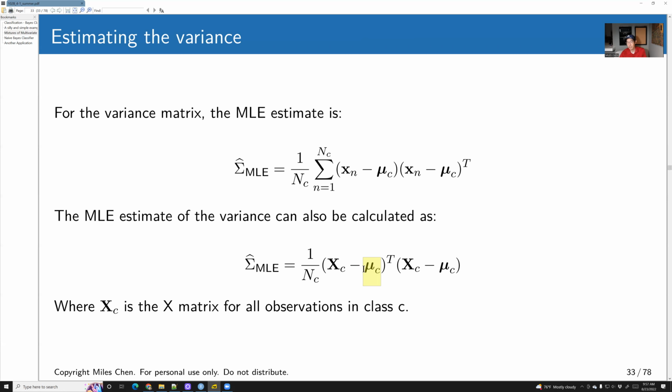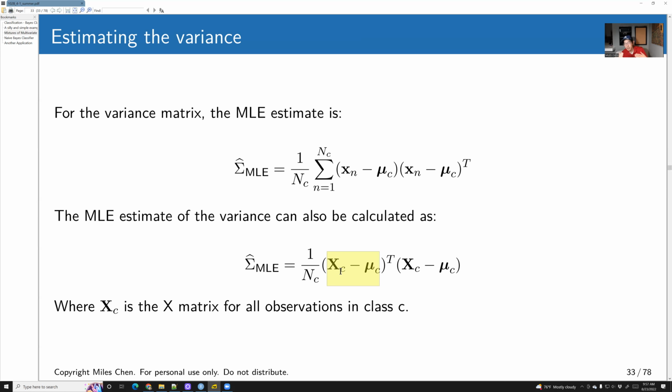But what we're doing here is we don't actually know the mean of the population. We're taking the mean of our sample, and the mean of our sample is always going to be in the middle of our sample. So when we ask what's the distance from the mean of our sample, it's always going to underestimate the distance from the true value in the population.